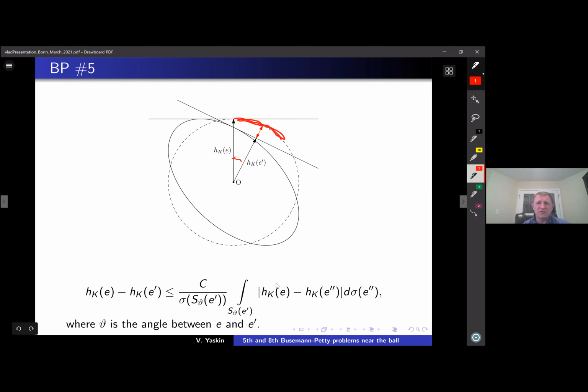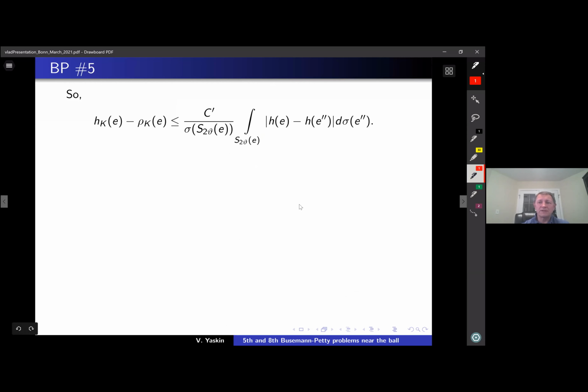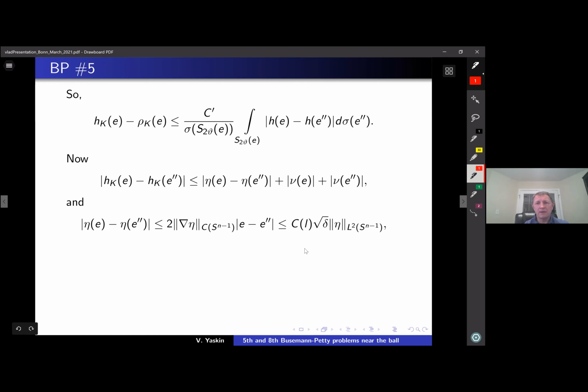Well, the rough idea is that this difference cannot be small everywhere. If it's small here, then it will be large here. That's the rough idea. And now this cap is centered at E prime, but you can replace it by a larger cap like this, centered at E. The integral will just become bigger, and here you can just put a new constant. Okay, so you replace it by this integral, and now once you have this, you can bound this integrand as follows. So I take the head, this function eta, and I take the tail. So for the head, I will use the mean value theorem and then Bernstein's theorem. And for this, I can use the bound.